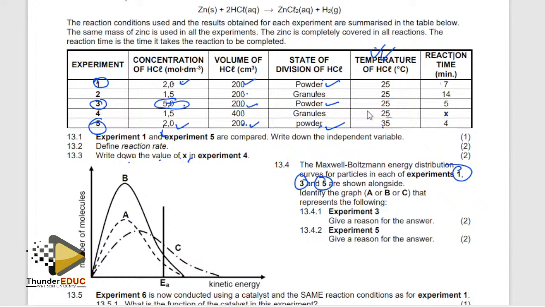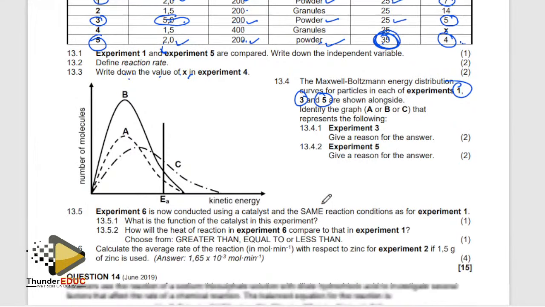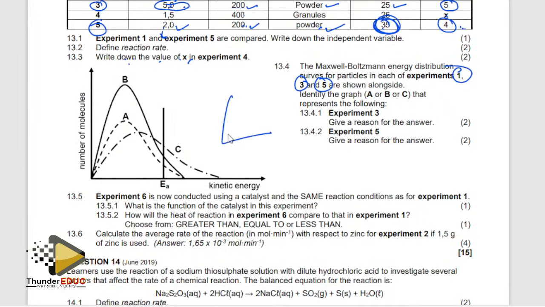So now if we analyze this temperature, it's the same temperature, it is high temperature. This can also be another factor which might lead to the reaction being a little bit faster. Time, this time, and this time. So now it shows that this one is a little bit faster. Now remember, if this is the original graph, the more you come to this side, the faster it is. The more you come this side, the slower it is. So we know that. So now let's go and start analyzing.